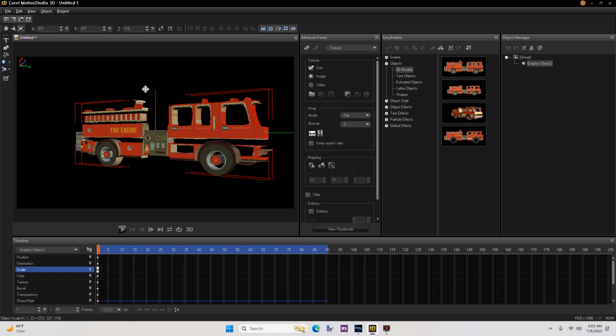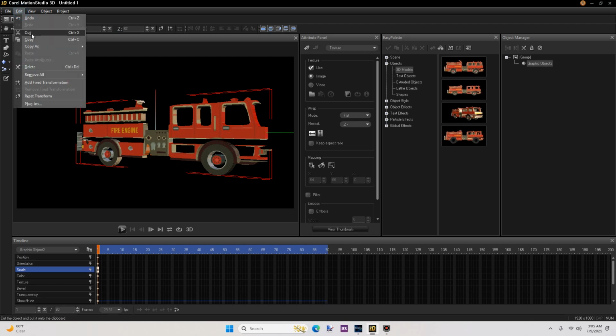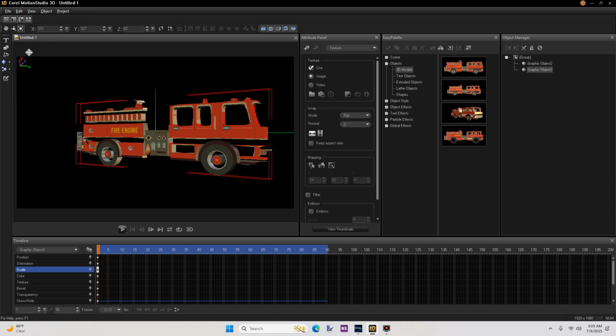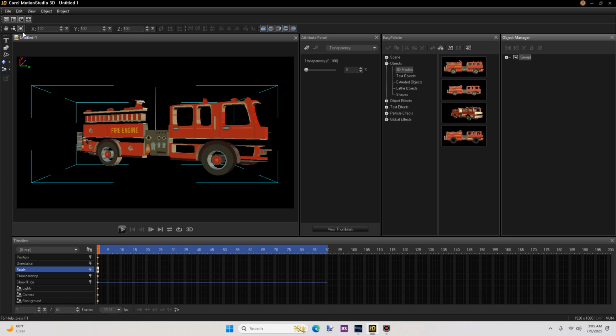Okay, to make the fire engine, you're going to need two of these. One for the front, one for the left, and one for the right side. So go ahead and say copy, up here Edit, Copy, Edit and Paste. Okay, now group them as a group, and we're going to rotate them. Actually, we're going to do that not as a group because I want them to be the same.